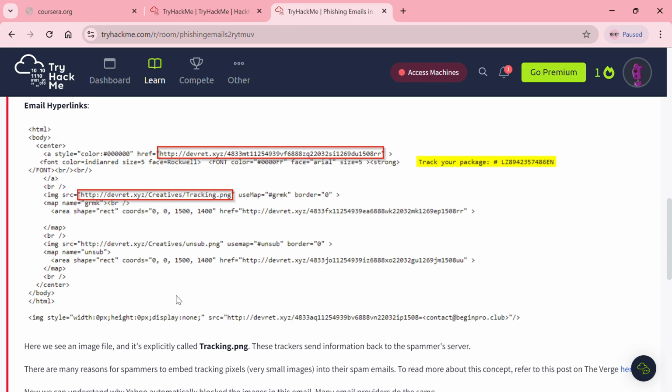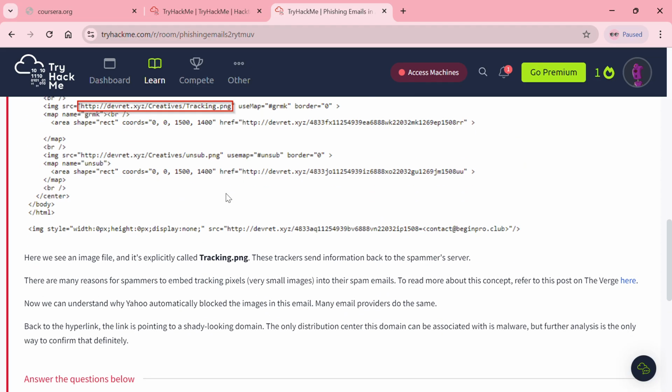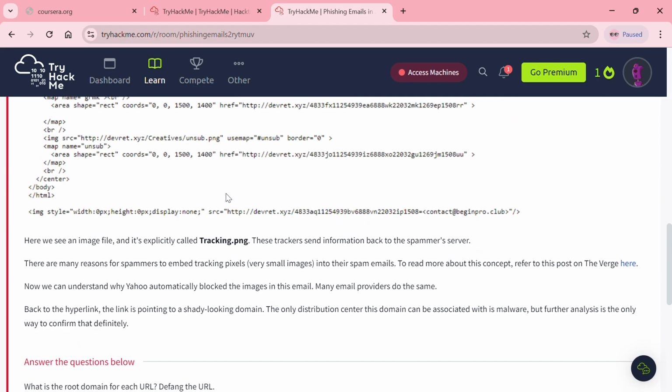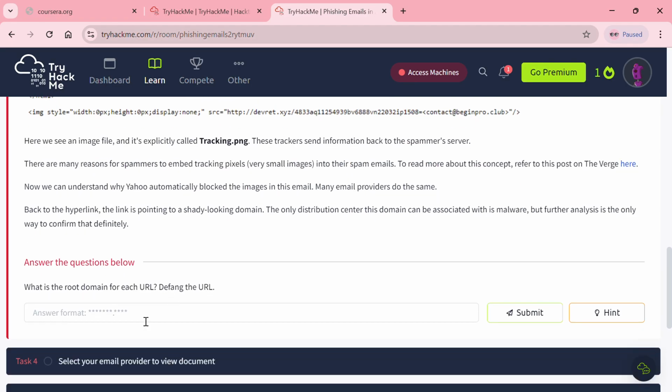Define the URL. Okay, so this is the root domain. As you can see, http devrate.xyz. That is the URL, the root domain, and we were told to define it. So we are defining devrate.xyz. You can actually do that manually.